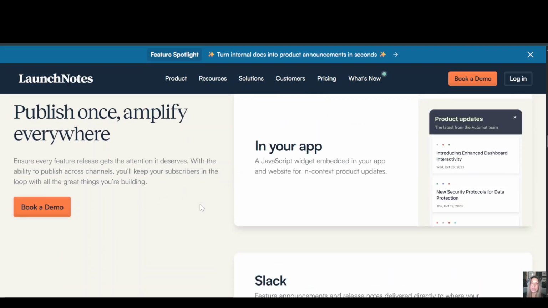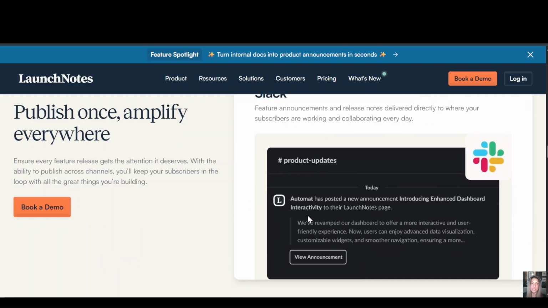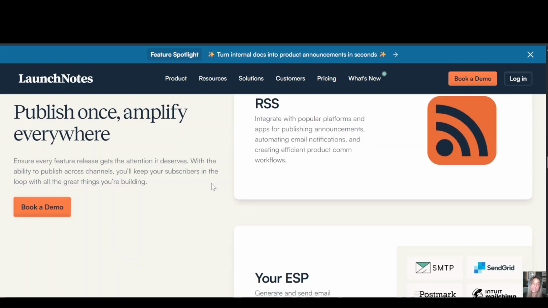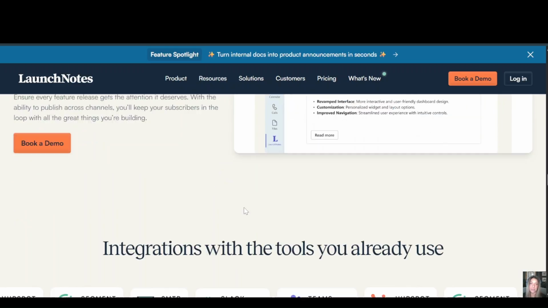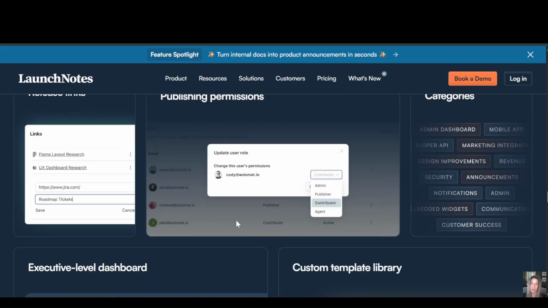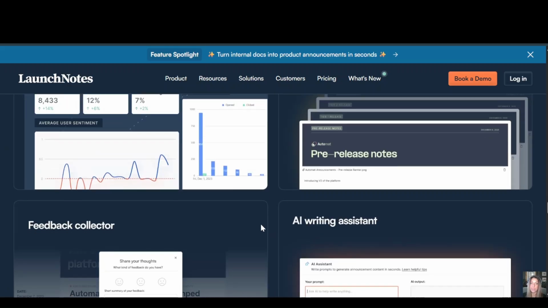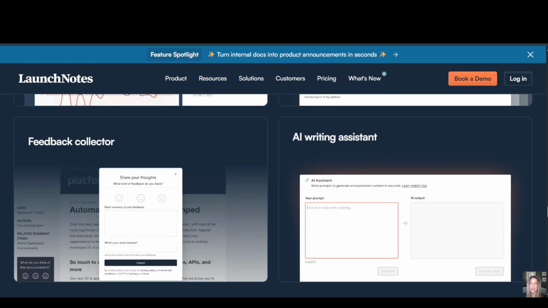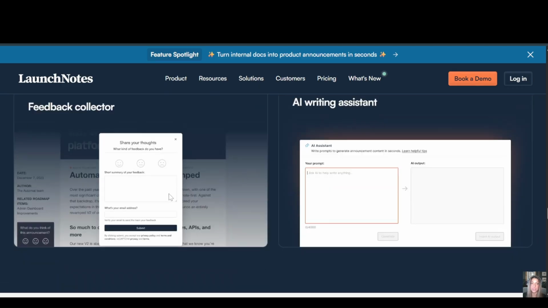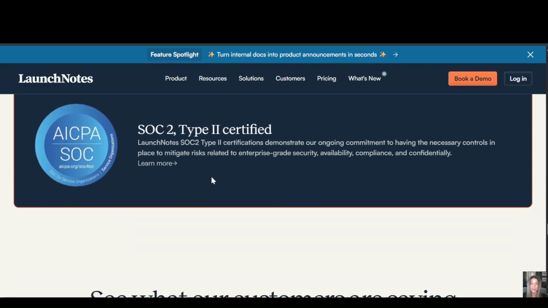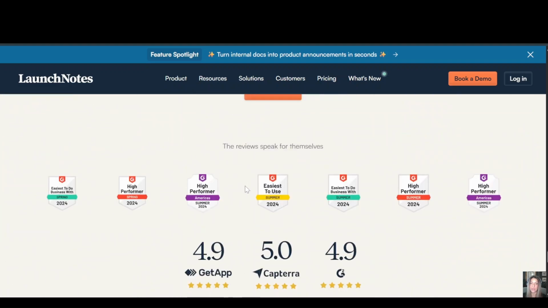As mentioned, you can set up the communications to be a widget or specifically to mails, integrate them into things like your RSS feed into different channels like Slack, so that you're targeting users specifically in terms of where they are seeing those updates. Really powerful tool, really easy to use. They've even got things like writing assistance with the AI features, which I really like, quite useful and really easy to use and trial out.